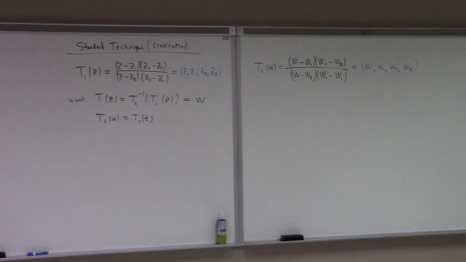Anyway, so I want to map the interior of this circle to this. The point is I need to pick 3 points that orient the circle in the appropriate way, right? So if I pick those 3 points that are pictured, I've got a counterclockwise orientation. So it's got to go this way. So it's natural to think Z1 equals 1 plus 2i, Z2 equals I, Z3 equals 1. That's one way you could do it.